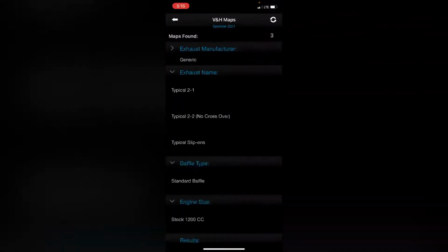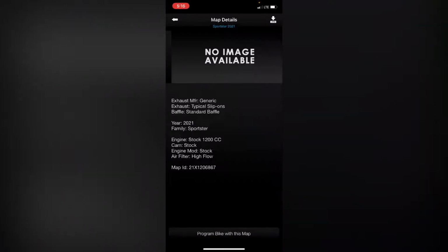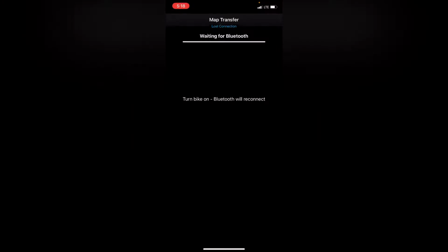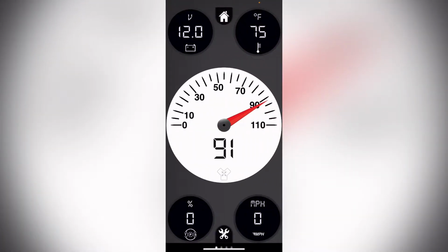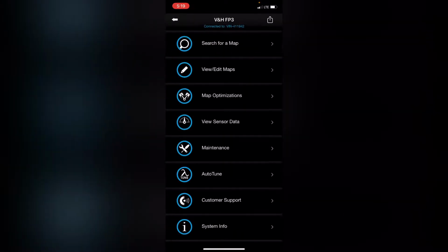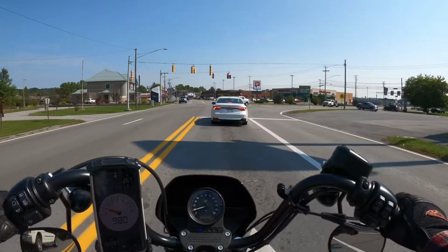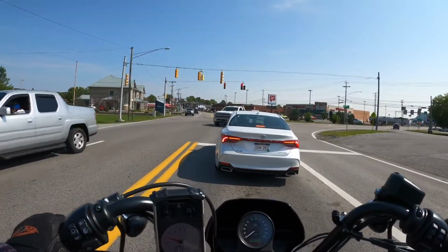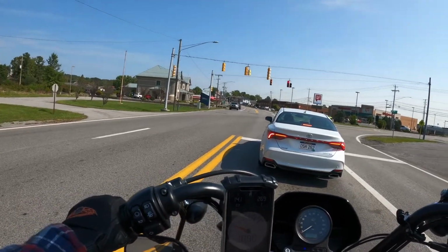So we've got generic. Typical slip-ons. Standard baffle. Stock motor. Okay, so now, I guess it's that easy. Alright, so I've got about an hour. We're going to go out and road test this new Vance and Hines Fuelpak FP3.